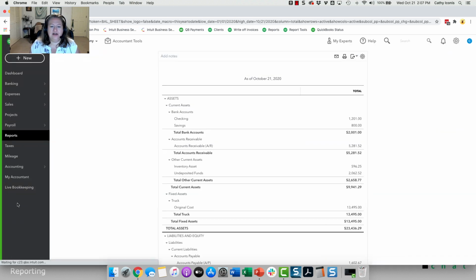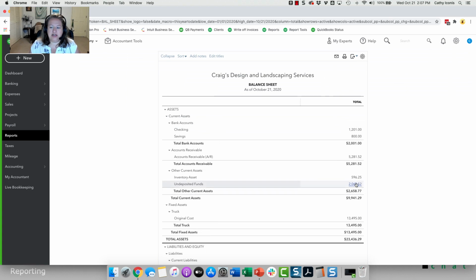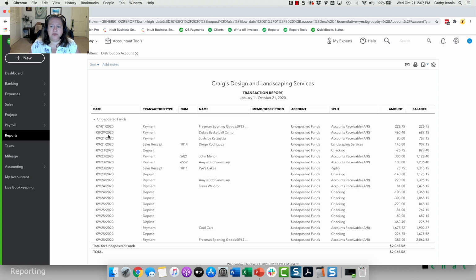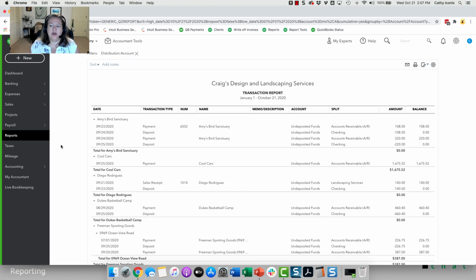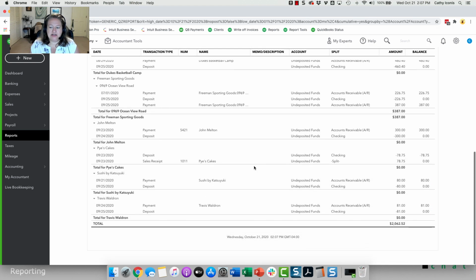What I like to do to help me understand things, giving me some sort of list to research transactions, is click on here, do undeposited funds. This is from January to October. I group it by customer and run the report. So you see all the ins and outs that relate to the customer and their ending balance. For me in this instance, it's not the best explanation because it creates all this other junk that already cleared. We had it sitting in undeposited, but we deposited it.